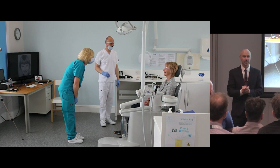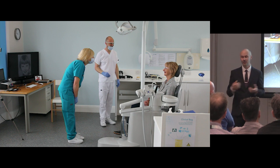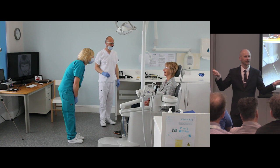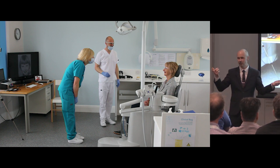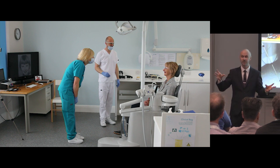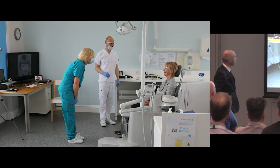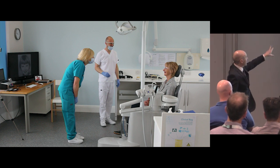Interestingly, I don't get the patient to participate at all with this. They just sit there, because I don't get them to look in the mirror. If they smile, they're just going to see a lump of red wax, and it's completely not useful. It's really important they participate at the try-in, when we've got the teeth on. So we're looking at that there.